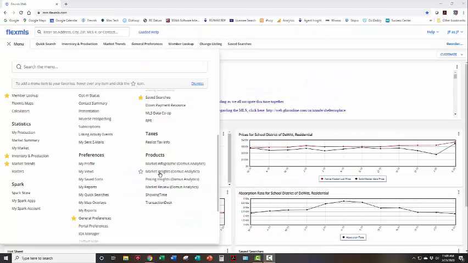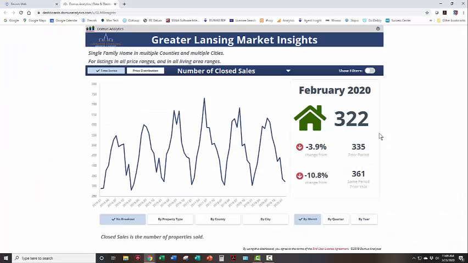Okay, let's talk about Market Insights. I like this one because you can do it with school district. When you get into the Market Insights report, it might look familiar if you're used to looking at my monthly reports. And if all you guys start using this, then I won't be doing mine every month, since you're going to be doing it for yourself.